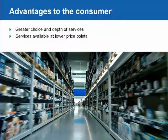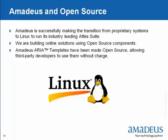Move on to the next slide. Now, where do we use open source today? Very much strategically, our intention is to use it absolutely everywhere. So I'll just give you a couple of examples of systems which are exclusively built using open source software, and others that are using a mixture of commercial software and open source software.